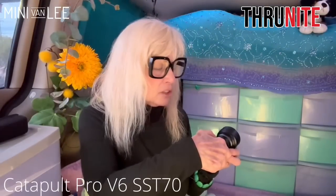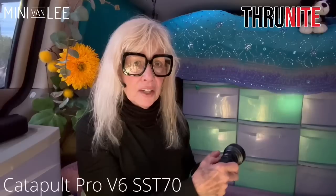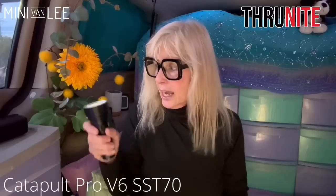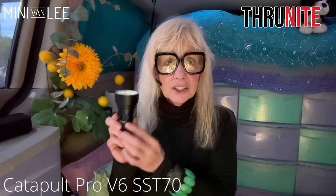Now, when you just turn it on and you hold the press, it always goes to firefly. I like that. That's good for inside at night. You don't want anybody to see you too much. But this is an awesome flashlight. Look at that. It's good in your hands. It comes with a carrier, you can put this on your belt. And it is USB chargeable. Isn't that awesome? You don't have to buy batteries. All ThruNite flashlights are USB-C, which means it charges faster.